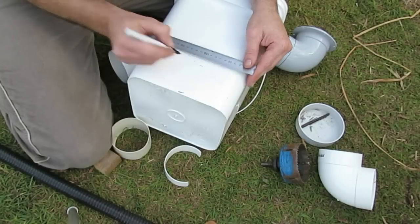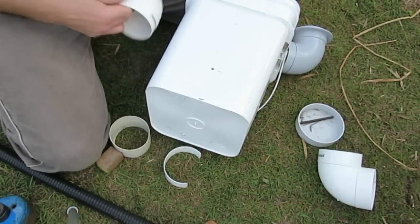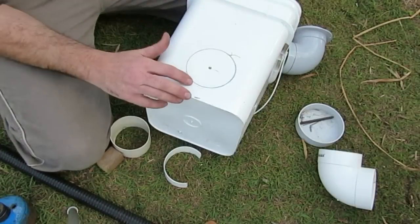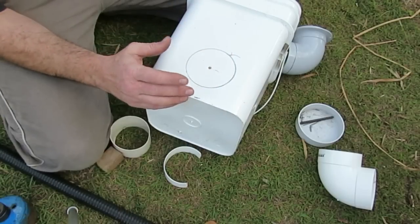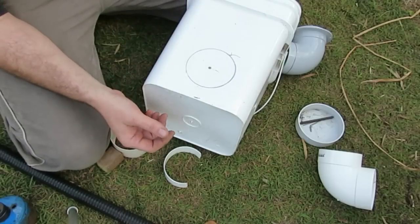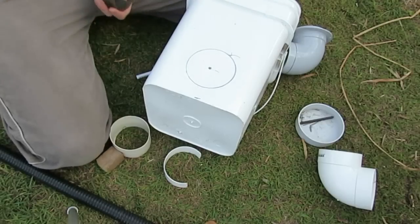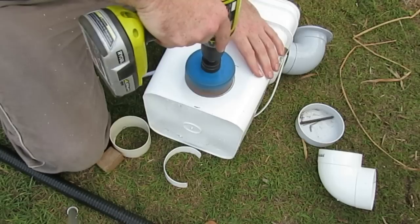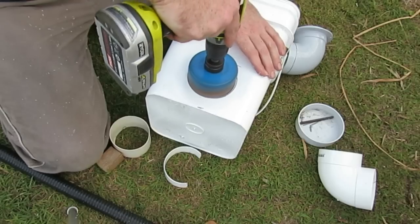Once it's roughly centred, I just need to put a hole saw through there — you can also cut these out by hand using a utility or craft knife following that 30mm mark. For thicker plastic, I'd suggest a pilot hole then a jigsaw, as a utility knife will take forever. Just to let you know: running the drill backwards gives a cleaner cut when working with plastic — it doesn't tend to grab and rip the sides out. Something I learned working with aquaponics.